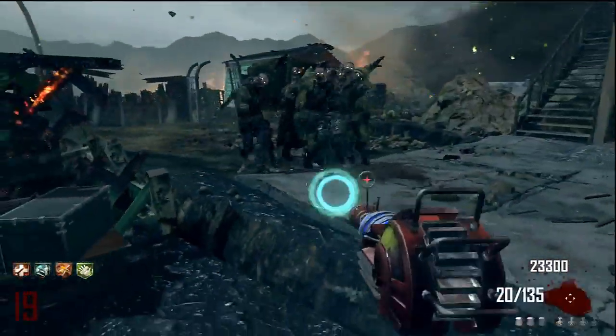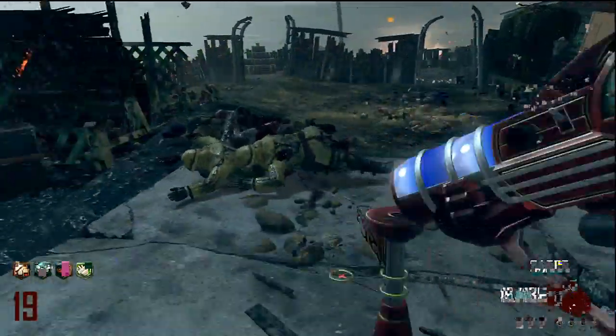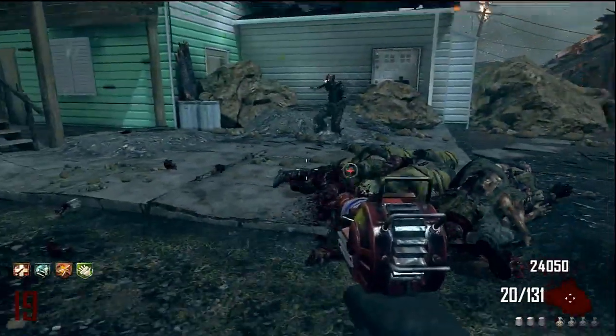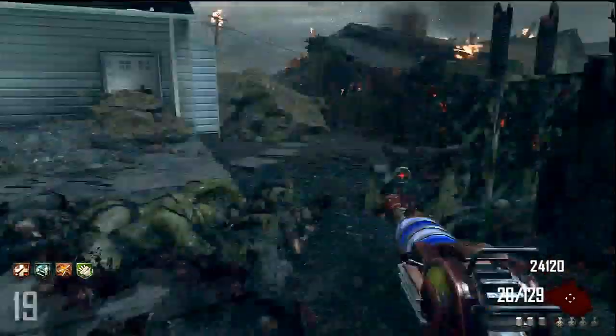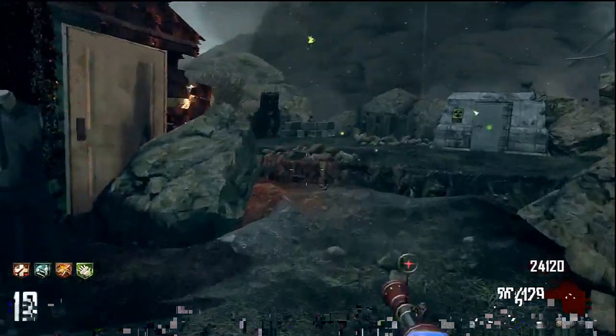And what I've got for you today is something really special. This is my personal strategy that I used to get the world record for Nuketown Zombies. Nuketown is the map that came with the new Hardened Edition if you pre-ordered, and that's the only way to get it at the moment, unfortunately.